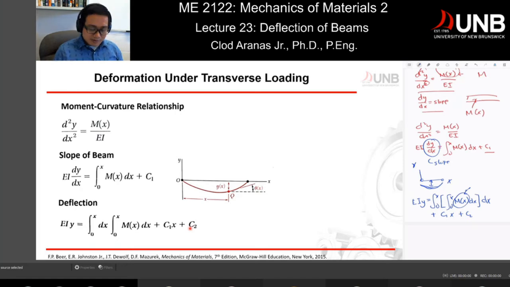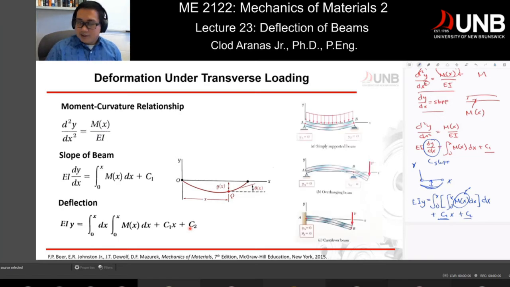Now, we already established our equation, and we are going to worry about Mx later, but our problem right now is how can we determine C1 and C2? C1 and C2 are constants of integration, and you can determine them by applying boundary conditions. And what are boundary conditions? Boundary conditions are the following for the different types of beams. Let's say we have a simply supported beam, like this one, so at point A and point B, you have a pin support and a roller support right there.